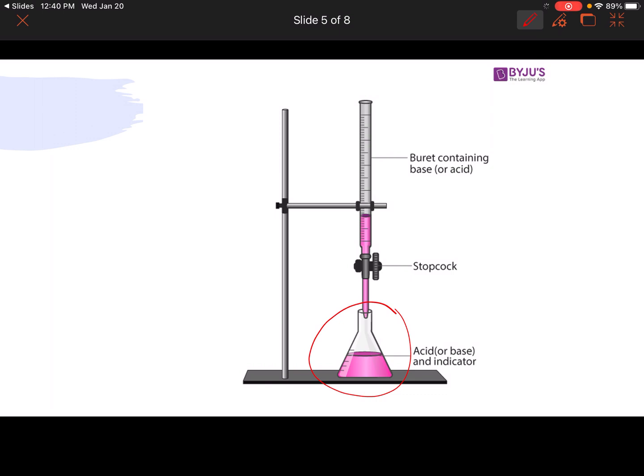You would swirl it. This is your burette, this thing here. This is called the stopcock, and so you're going to be able to control the flow of the base going into the acid to neutralize it. So the burette has gradients here where you can read off the volume. So this is a pretty precise way to show how much base you're putting into the acid solution.